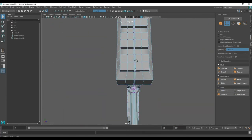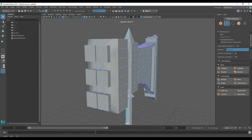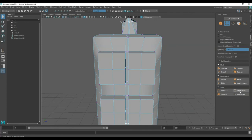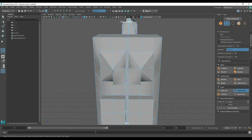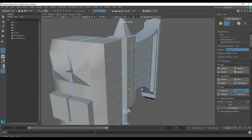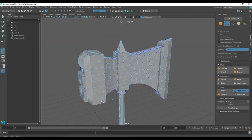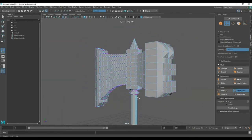So now we have these kind of little nubs at the end of our hammer, but I want to make them spikes. So we'll do the same thing. So in vertex mode, target weld, and let's target weld like this, target weld that, target weld this, target weld that, target weld to here, here, and then here. Nice. Oh, and forgot this one. Nice. Okay, cool.